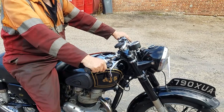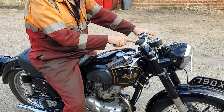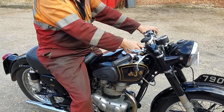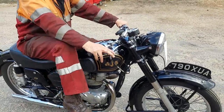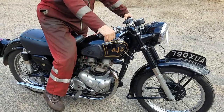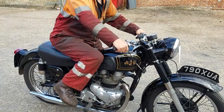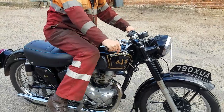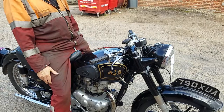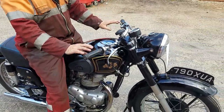Another stop button? Yeah. Two stop buttons. There you go. You're running like you hated it. Giving it big handfuls. Well, it's just to show the people that watch this what superior suspension is available to their British motorcycle. Oh, rather testing, isn't it? Right, there we go. Look at that. They're nice, aren't they?